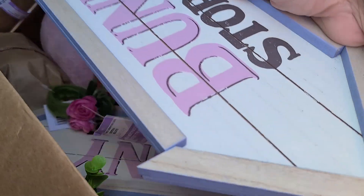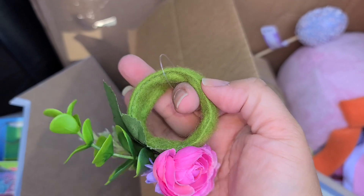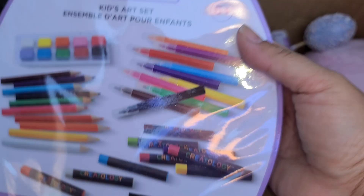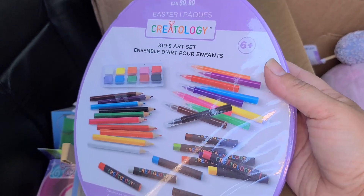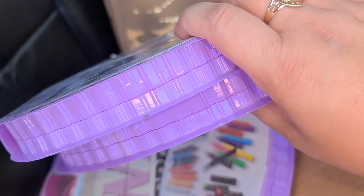I honestly just don't have space. 'Bunny Stop Here' — that's super cute! I got two of those. What is this? Oh, like a napkin ring — that's cute. I'm going to take that apart and use it for crafting. There's another one of those bunny stop signs. Oh, the kids are going to love this — we have a color art set, originally six dollars. I think I have three, which is perfect. I could give those to the boys.